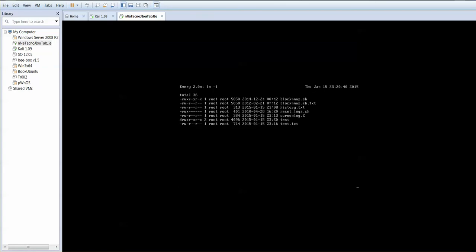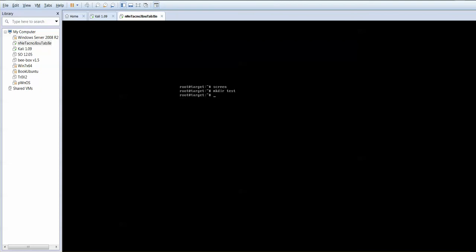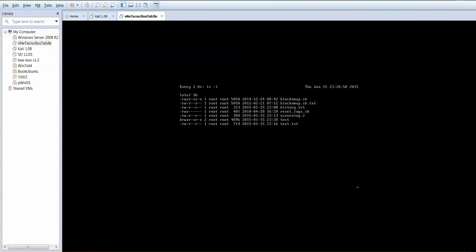So we leveraged the screen command, which we just practiced a minute ago. I used Control A 0 on this screen to make a new directory, and Control A 1 in this screen. Actually, I was watching ls -l, so basically watching a listing for any changes, so anything new created, anything that showed up, and I created the directory test. So if you notice, the d for directory showed up. That's test.